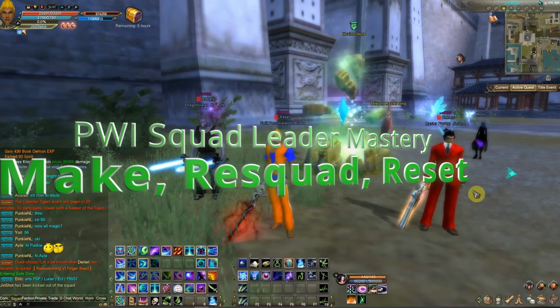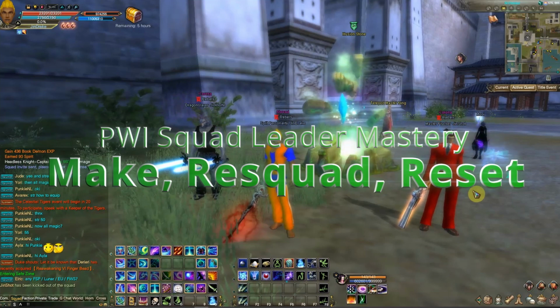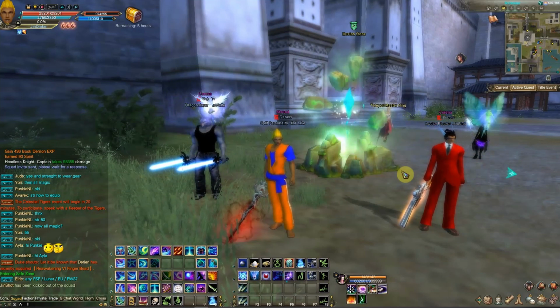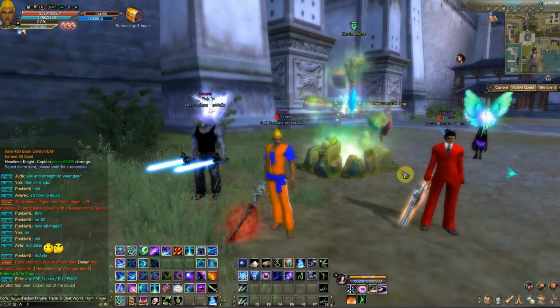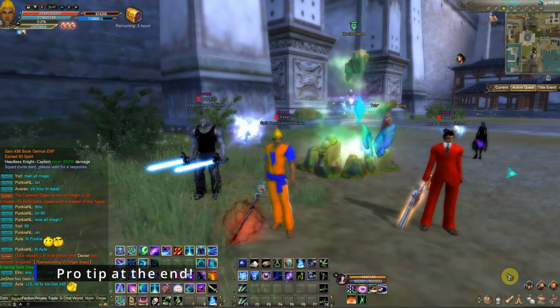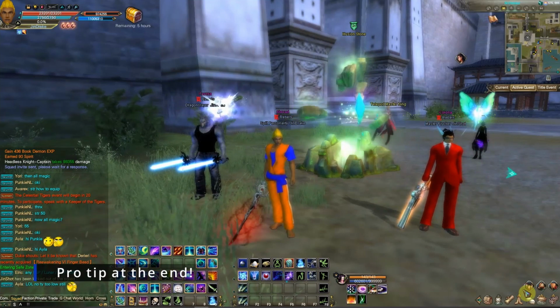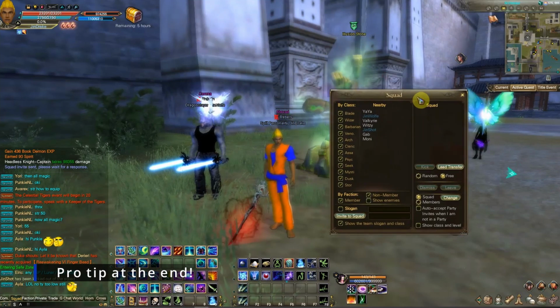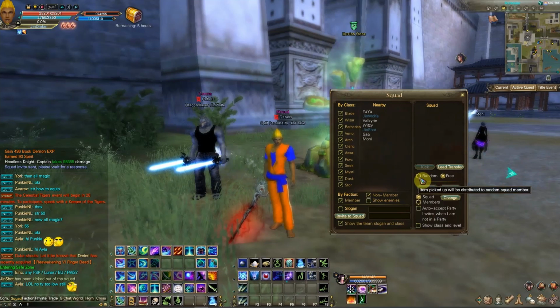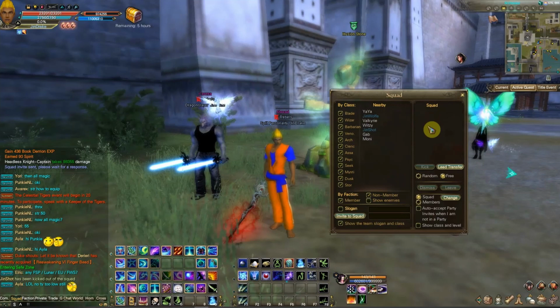Alright, welcome everybody. In this quick tutorial, I'm going to show you how to master being a squad leader: making squads, breaking squads, resetting squads, and so forth. The first thing you have to do when making a squad is figure out whether you want this squad to be on random or free. Each cave is going to depend differently on what you want.